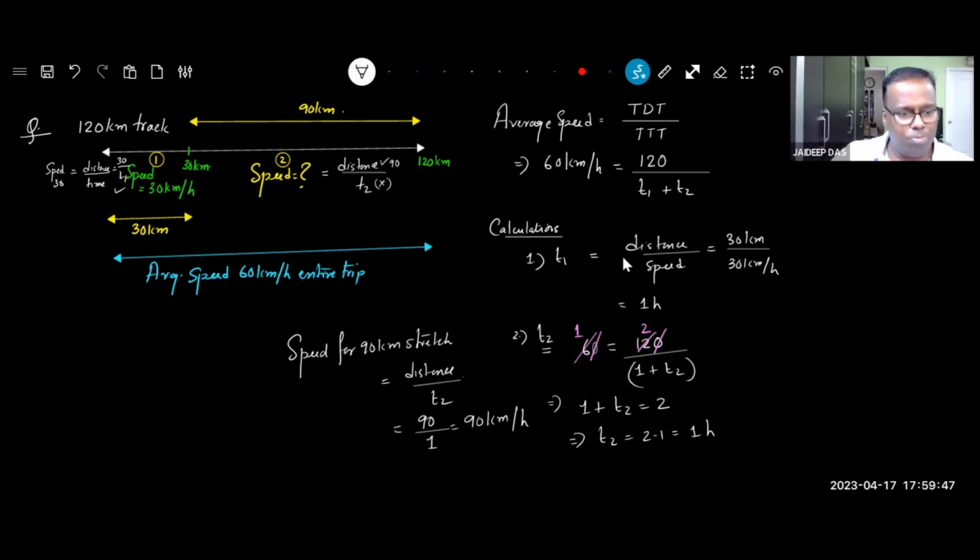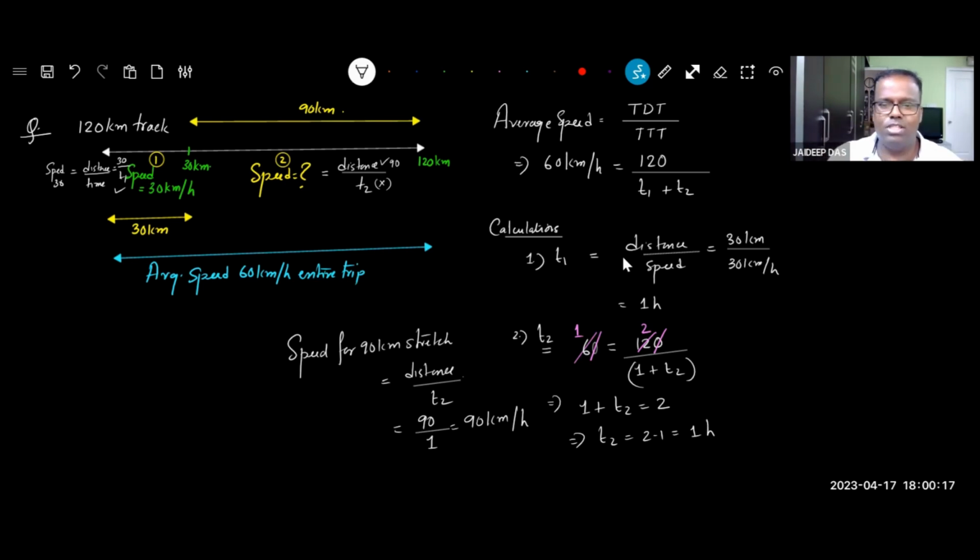Problem copied. Okay, what was the problem all about? There is a stretch which is 120 kilometers, out of which for 30 kilometers the train went at a relaxed speed. It's just like a cricket match, you have played slowly. How much should you speed up or slow down in your second part so that you maintain an average speed of 60? Did you get the problem? This was average speed. Forget about the entire workout. Look at me and let's start doing it.